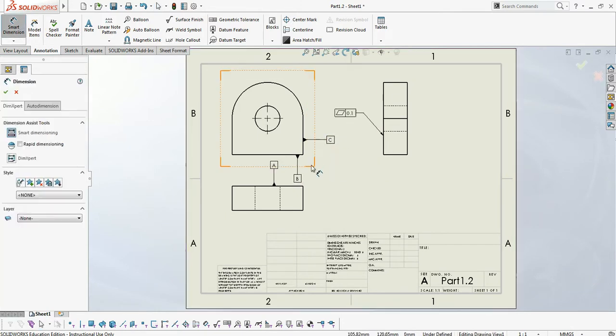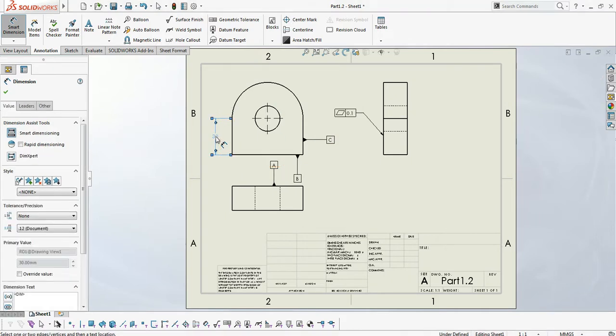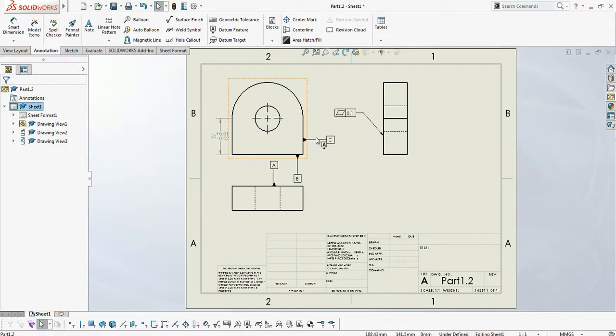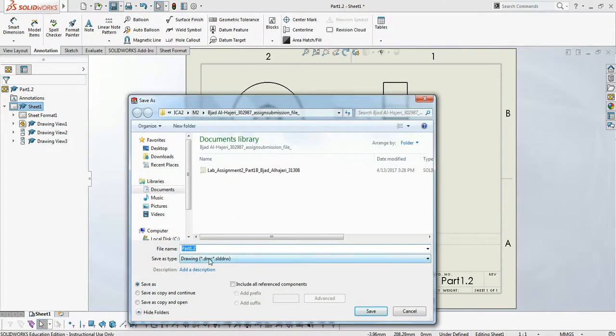Of course, the dimension we use is Smart Dimension, so we can set it as you can see here. If we want to add tolerance, we go to here and say, for example, set bilateral, and set the upper 1.01, the below tolerance, the negative tolerance 0.2, and then it's done. This is how we can define the value or smart dimensioning of your 2D drawing. Of course, when you save this one, it will be saved with the same name, but the file type is going to be drawing. Thank you.